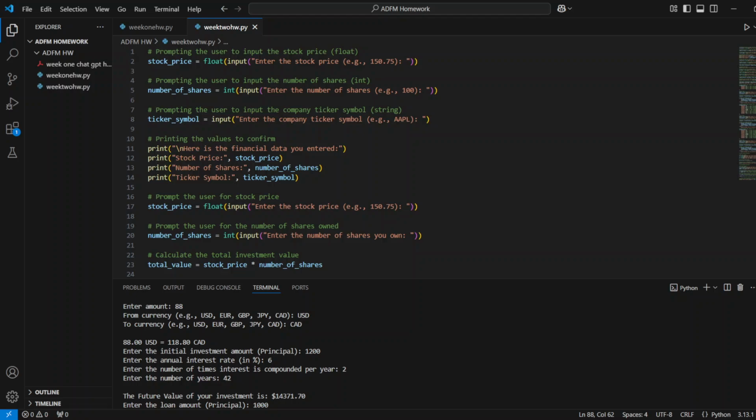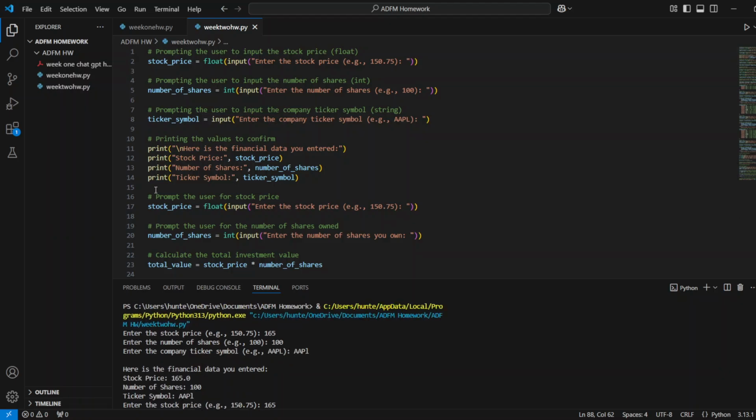And so here's a start, just lines 1 through 14. I just wanted to make a program that can use the different data types, such as an integer, a float, and then a string. So float, which would be the stock price. This is the program I set up for that. The integer, which is the number of shares. Here's my program for that. And then the input, which would be the ticker symbol, and that's my input for that.